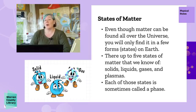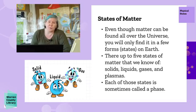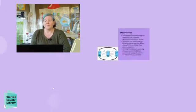You may also talk about non-Newtonian fluids. So there are all kinds of different states of matter. We mostly need to worry about solids, liquids, and gases. In that 4th class, we'll talk about some of those other crazy ones. Things like plasma, actually, we're learning to use right here on Earth.